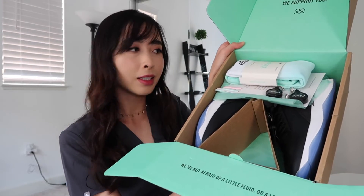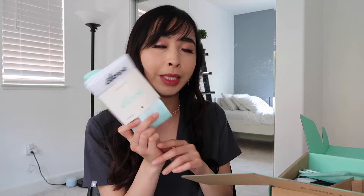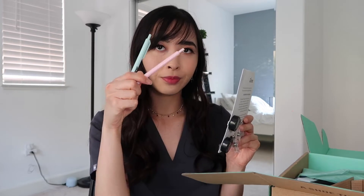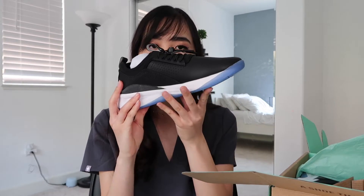Inside they did such a beautiful job with the packaging. Here's what the inside looks like. There was a code online for me to get free compression socks so I got them in mint green. It comes with this little card that tells you how to clean the shoes, and it comes with two pens — mint green and pink, which are two of my favorite colors. And then they come with two little badge reels too, so that's really nice of them to put in the packaging. And then of course the shoe itself.